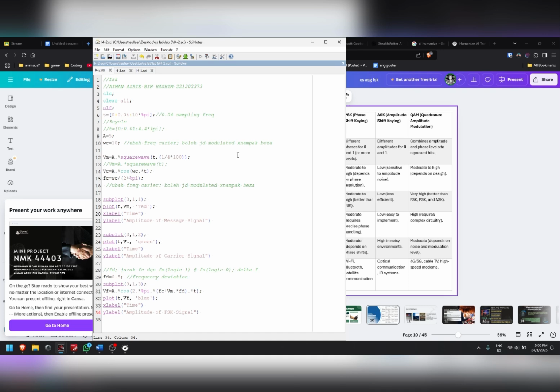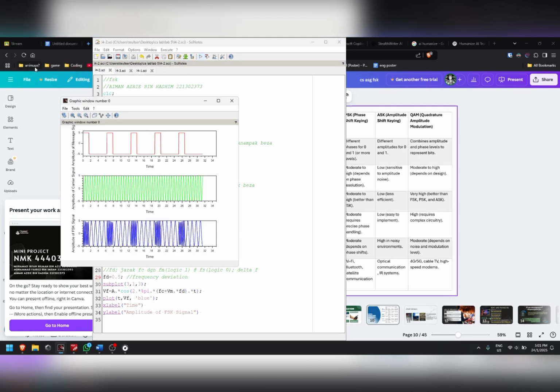For the input signal, I will use 1/4 times 100 to represent bits 1000, the amplitude will be 5, and the carrier frequency will be modified. From here I will use 10. The frequency deviation I will use 0.5, and the output will be like this.